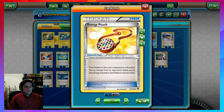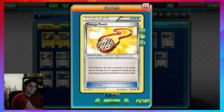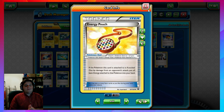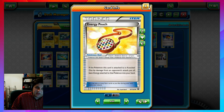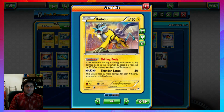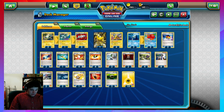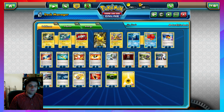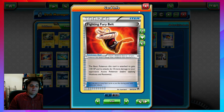We are running 1 Energy Pouch, kind of an interesting card. If the Pokemon this card is attached to is knocked out by damage from an opponent's attack, put all basic energy attached to that Pokemon into your hand. So if we have a lot of energy on a Raikou and it gets knocked out with Energy Pouch attached, all the energy just gets returned to our hand to just slap back down once again.